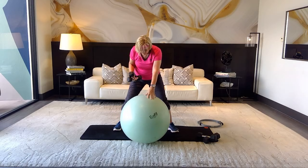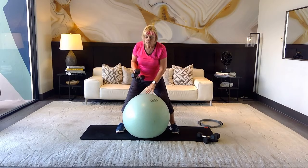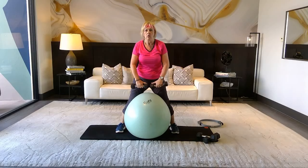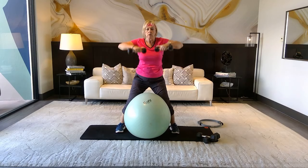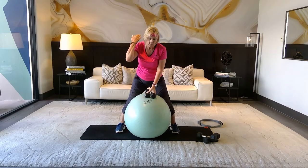Stand with the ball and bring it right inside your thigh — squeeze that ball to work your inner thigh and engage your core. If you don't have the ball, stand with a slightly flexed knee. We're going to do an upright row — inhale, exhale, come up, lead with those elbows. Squeeze that ball throughout. Count to twelve — six to go, five, four, last three, last two, one more.